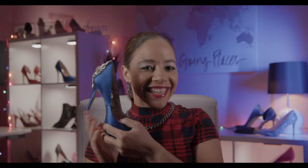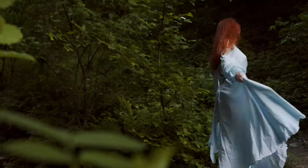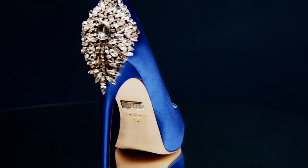Durability: the number one question I ask every time I embark upon a new heel purchase is, how long will they last? These heels will last, but you must use caution to not walk on wet grass or spill beverages or other food items on them, because they can stain. I was worried about the snagging of the satin on the heel as well as the sides of the shoe from rubbing together, but the fabric seems to be pretty strong and appears to remain intact, as do the rhinestones and accents on the spine of the shoe.